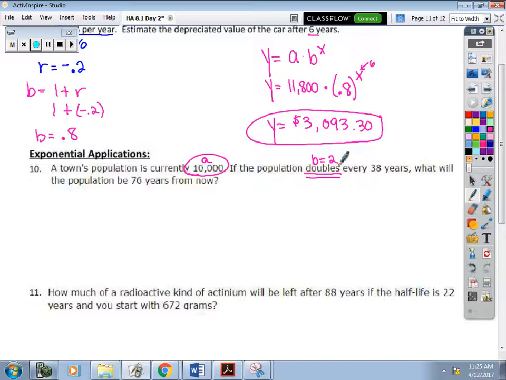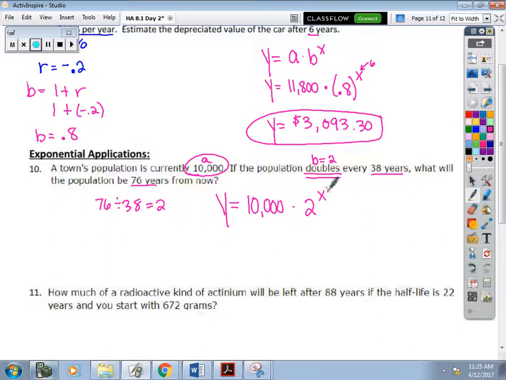So there's no percents involved in this one. There's just a word to describe it. So my equation would be A, just 10,000, times B to the x power. Now it says the population doubles every 38 years. So not every year, but every 38 years. What will the population be 76 years from now? So what number will I plug in for x? 2. Good, 2. So since it's every 38 years, you need to figure out how many sets of 38 years get you to 76, which are 2. And again, that can be found by taking 76 divided by 38 to get you your 2.